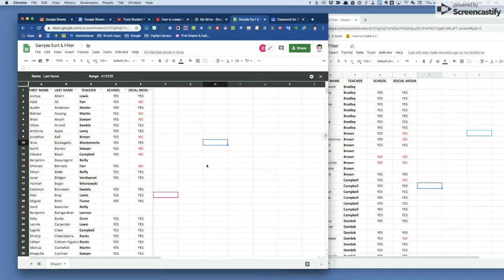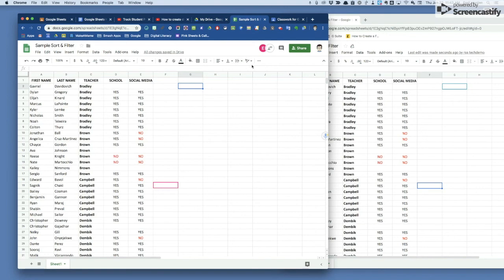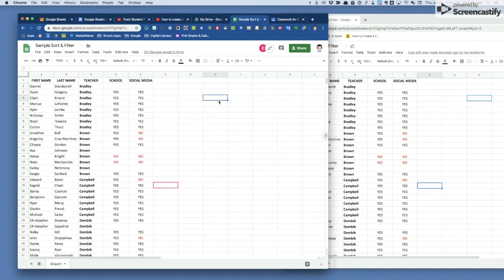So sorting works for you, but it confuses other people. A general filter works for you, but confuses other people. But a filter view lets you sort your work the way you want, and anyone else looking at the spreadsheet can continue their work without interruption.